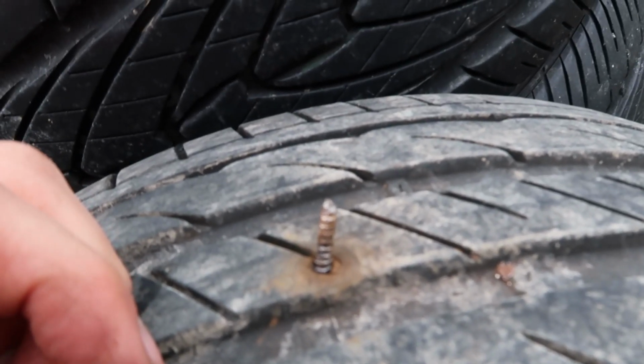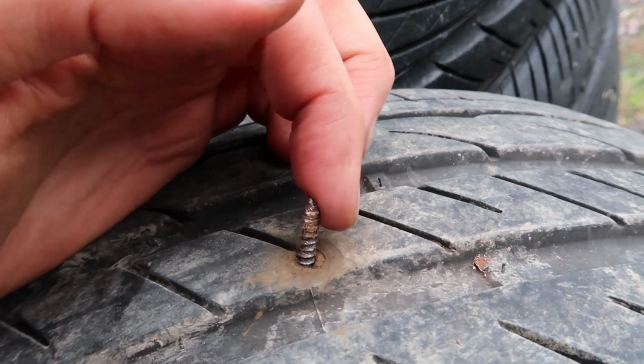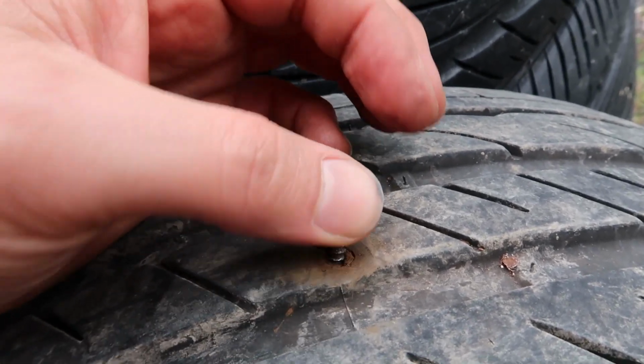Notice this guy right here, I just dug him out of the tire, and you can hear it has gone through. Also by the length of that, you can assume that's gone through. So with that puncture in the tire that I just spotted, I'm not going to bother to change all the wheels over now. It's about to rain and it's getting nasty.